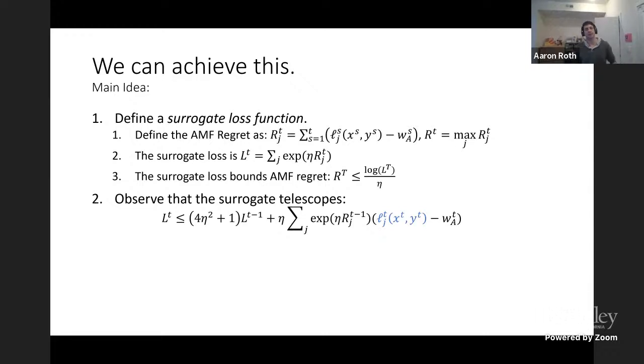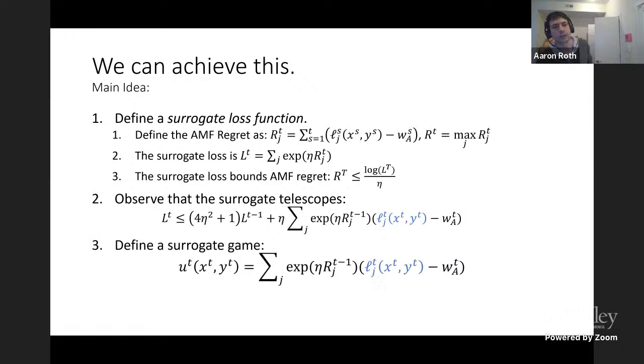Okay, so my loss after today will be upper bounded by my loss yesterday, plus something that looks like the sum over all of the coordinates of my per-round increase in surrogate loss in that coordinate, weighted by something that depends on how well I've done in each coordinate so far. And so a natural idea is to say, well, I want to make sure that the loss doesn't increase too quickly, because in the end, my surrogate loss is going to upper bound my real loss. And the increase is really controlled by this sum here, the second term.